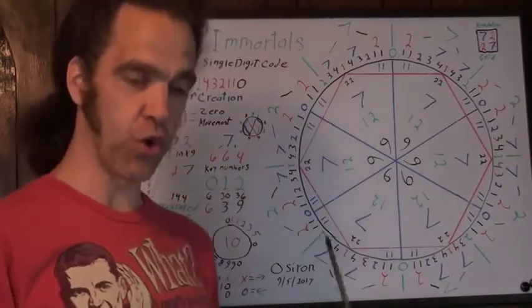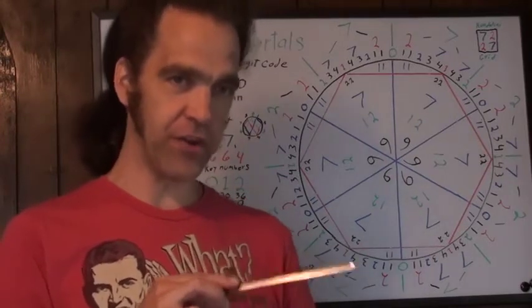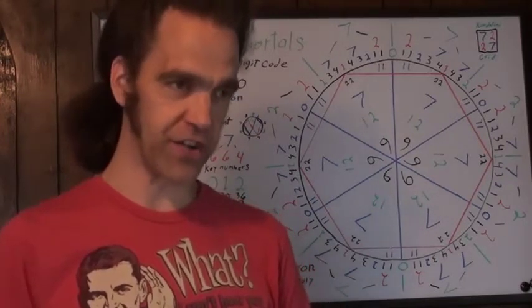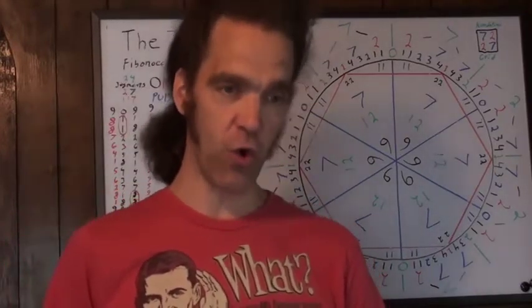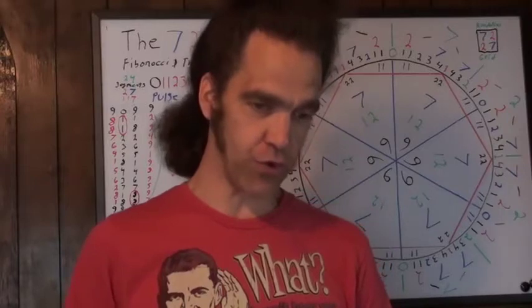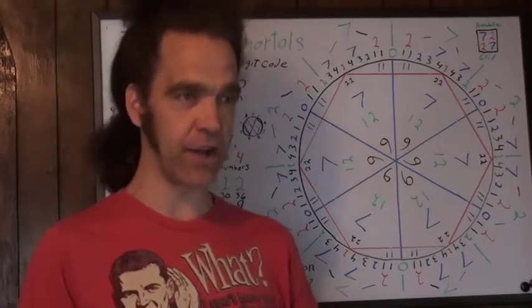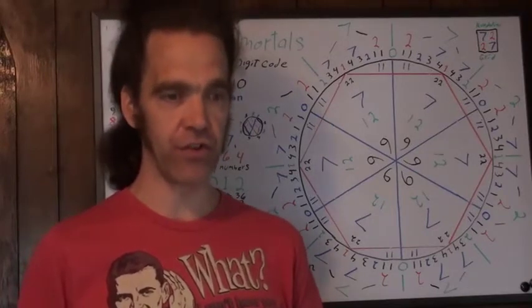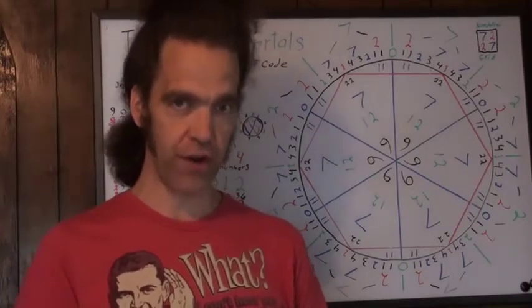So I was inspired to do this work by that when I saw his work. The only thing I didn't like was how they derive their code of 60, because I like to reduce all the numbers. I want the true code, and when you use a single digit code, that is the absolute true code, because once you reduce those numbers, that is the single digit code. All of my work is based on the single digit code, and the prime formula for that is reducing any number that exists. It doesn't matter how big the number is. Any number, every number, will always reduce to either 1 through 9.